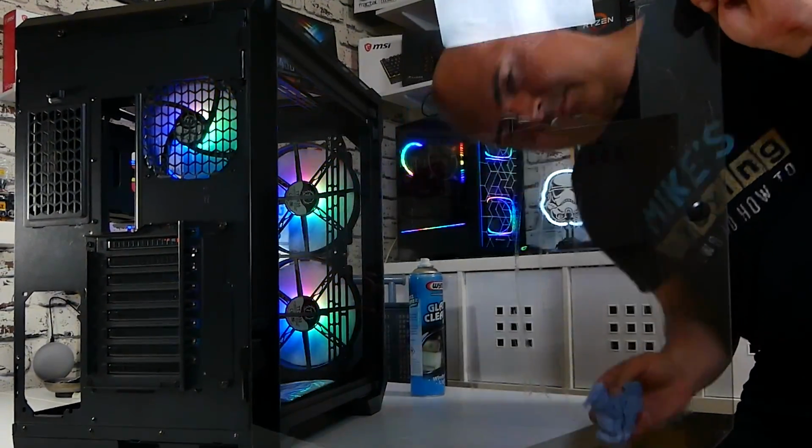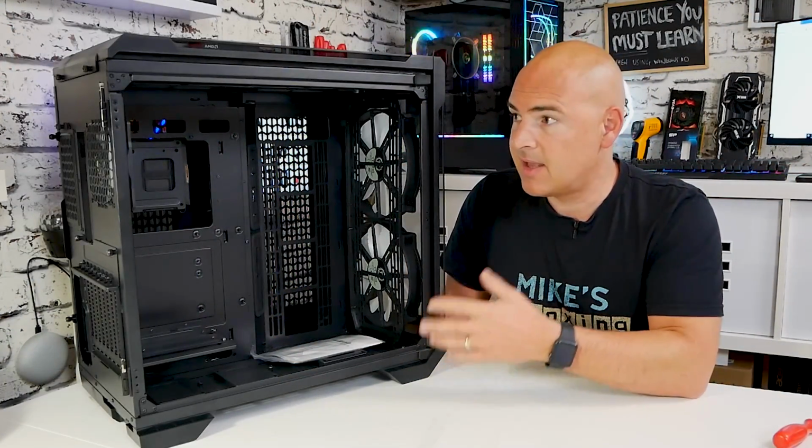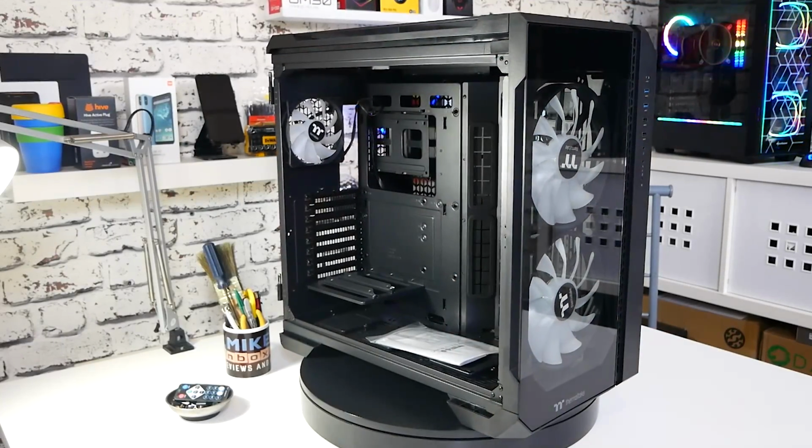So with the glass out of the way, let's take a look at the insides. Now this is absolutely cavernous. There is so much room in here, it is ridiculous. And obviously because it is almost a foot wide, you've got that depth as well.